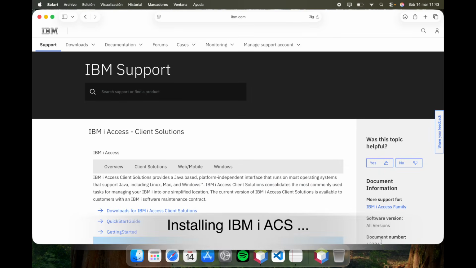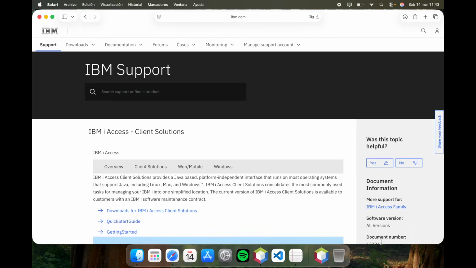Well, the first tool we will install is the IBM i Access Client Solutions, also known as ACS. You can download it from the IBM website. ACS is a Java-based application, which means it works on different operating systems, such as Windows, macOS, like me, and Linux. Once you download the package, you can do it here, you simply extract it and launch the application.